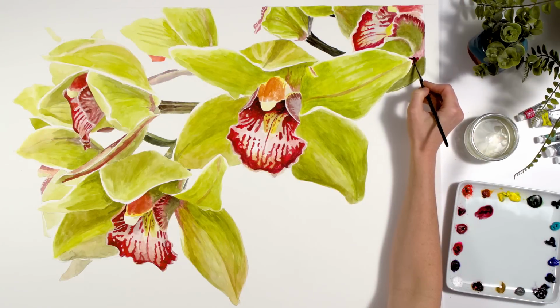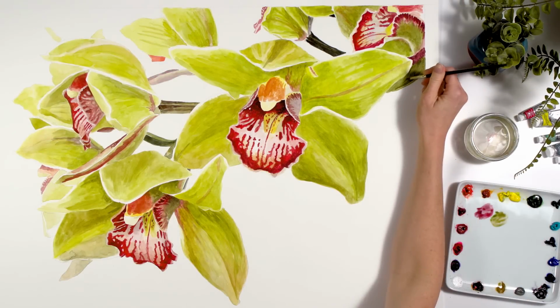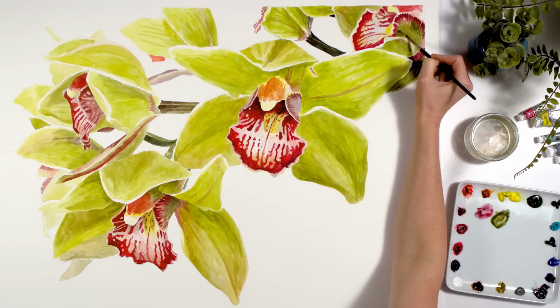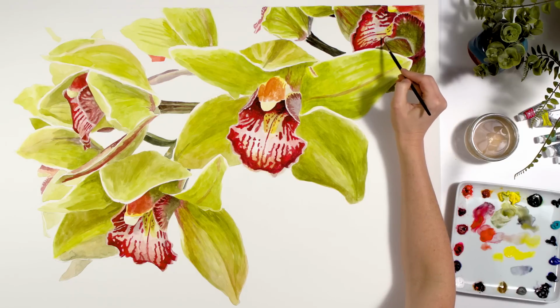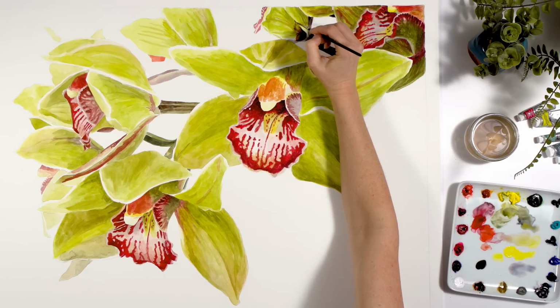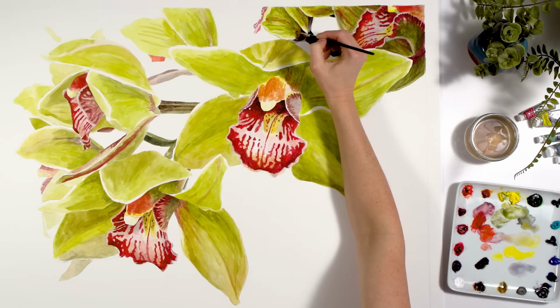The next morning, with clean water and a cleaned off palette, I now started working on the flowers one at a time to make it easier to see the adjustments that were needed in each part. I had several colour mixes on the go, my more red mixes which included permanent carmine and scarlet lake, more greeny mixes with permanent sap green and yellow ochre, and a bright yellow Winsor lemon mix.